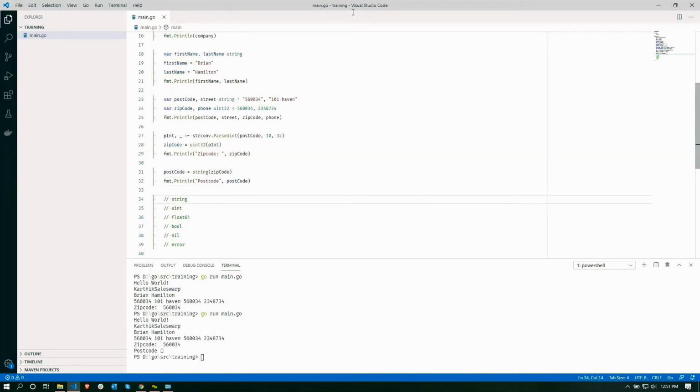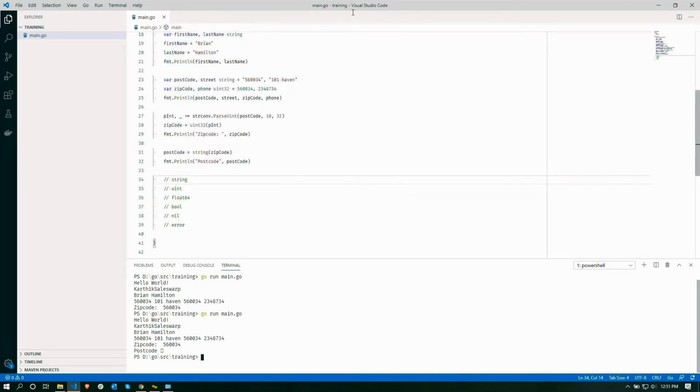So postcode, and I don't know why it did this. I thought it was supposed to print it. Let me directly add it. I think it's going to be the same anyway.